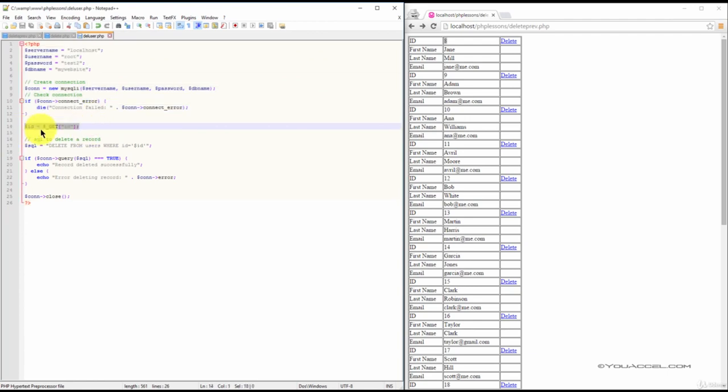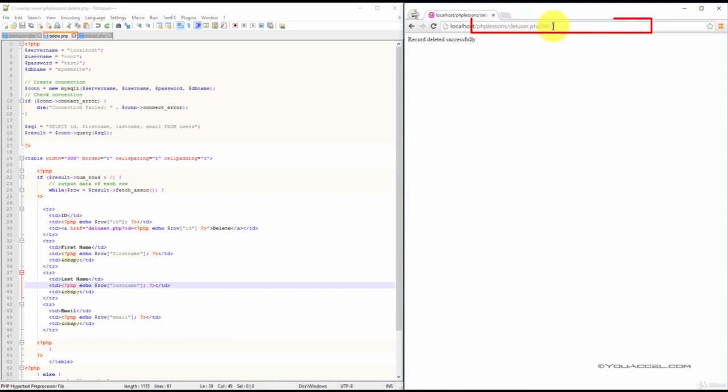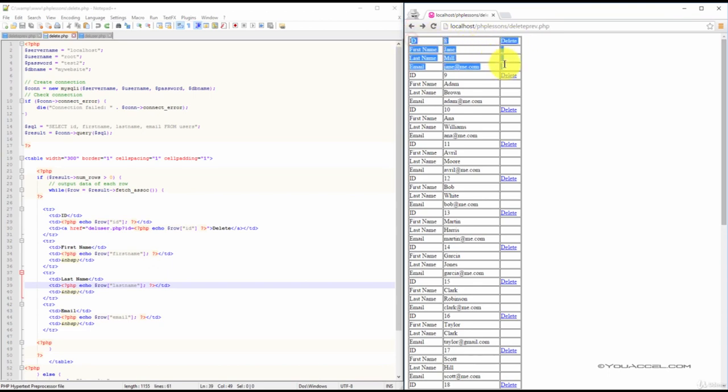Next, we have a variable called ID, and this variable stores the value of the ID we passed along in the URL when the delete button was clicked. So look, when I click the delete button here, look at our URL, deluser.php, question mark, and then the data we're trying to pass along. So we're passing along a variable called ID, and this contains the value of the ID pertaining to this record.